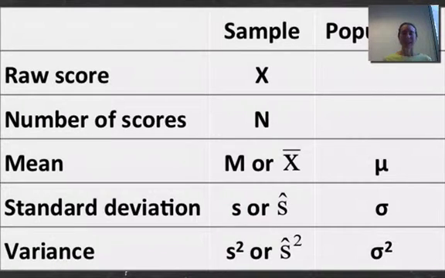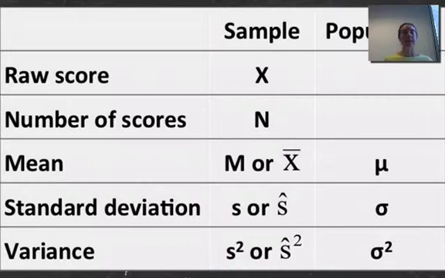Now, we see here some symbols, and we'll work through these a little bit. Just like with English, it's an overall language, but it has different dialects and varieties. We also use a slightly different language if we're talking about samples, a subset of people, or the population, the entire group that we're interested in. Oftentimes we'll use regular letters for a sample, and we'll use Greek letters for a population. We'll come back to the population part in the future. Today we're going to talk about the sample column when we're describing a group of people that we have.